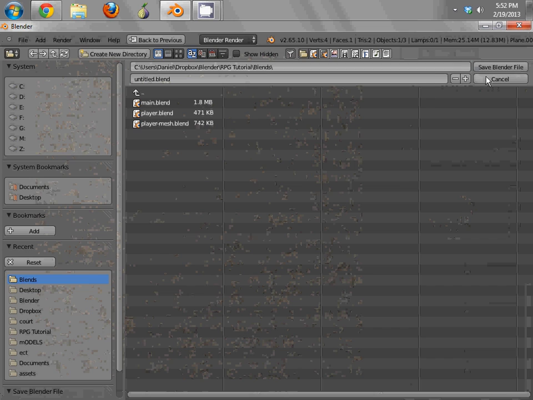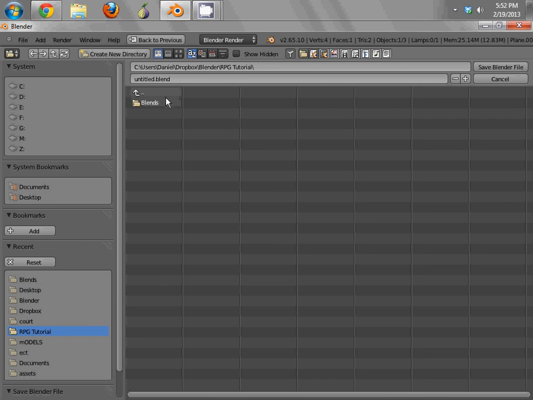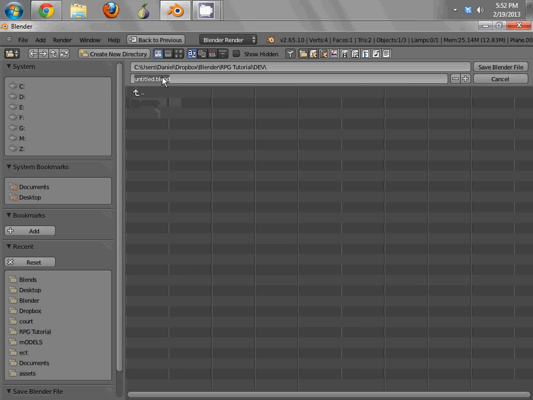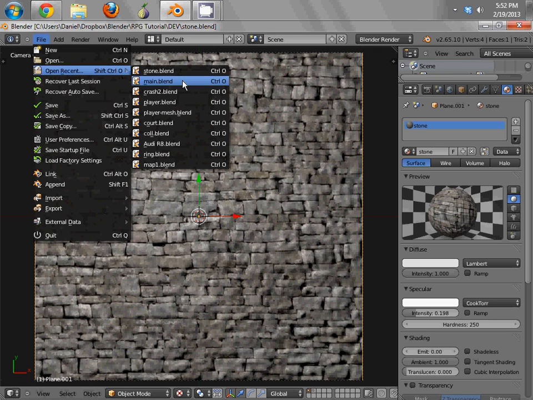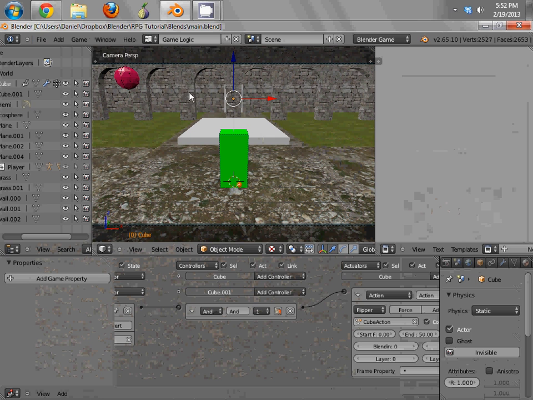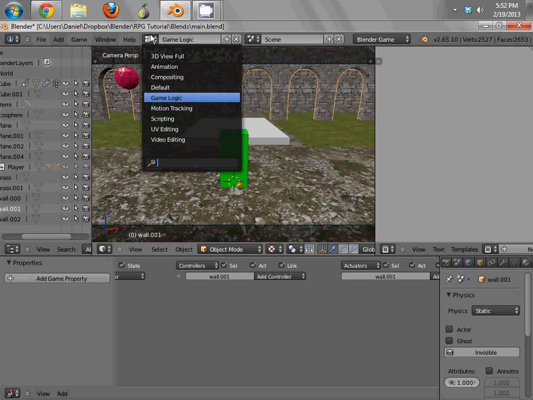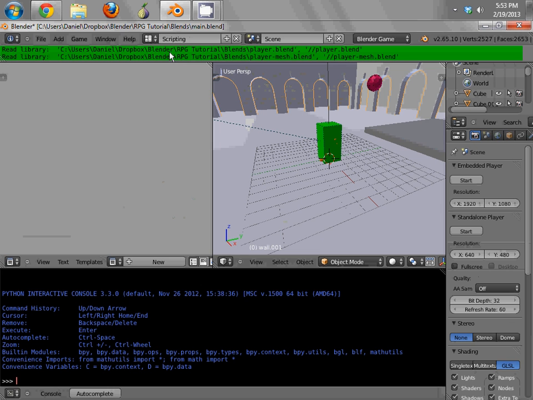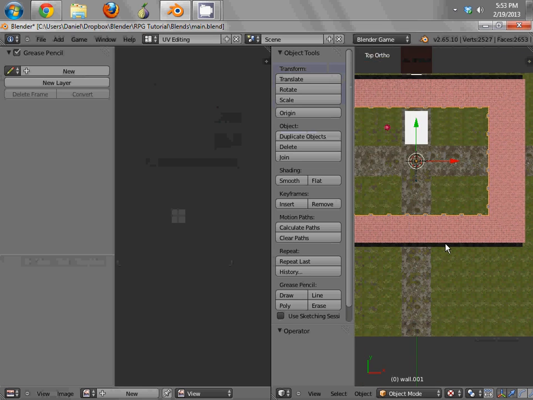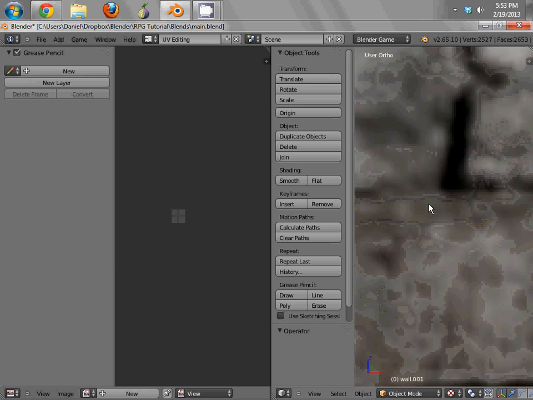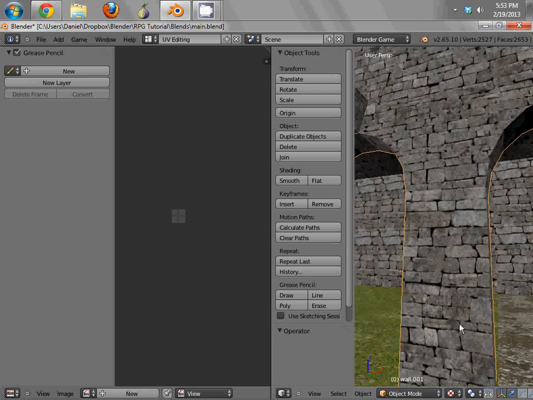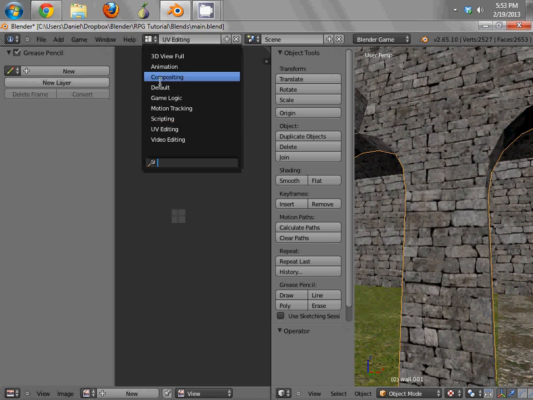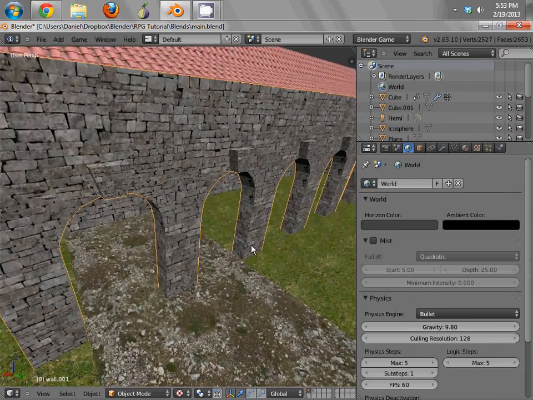Yeah, we'll go with that. Okay, so we're just going to do that, and I usually save these in a new folder. Maybe call it something like dev for development, just to keep things simple, and then call it stone.blend. Nothing too fancy. Then we can go back into our main level here, and partially just because of time, this is going to be a little bit crude. As you saw, what we had for the texture map really wasn't all that great. In reality, I think I'd want to go back and redo some of that, but that's okay.